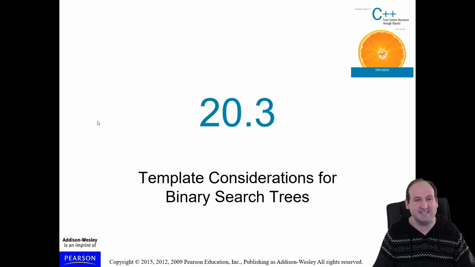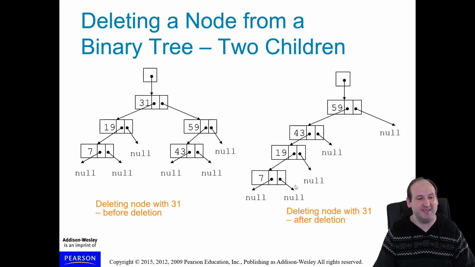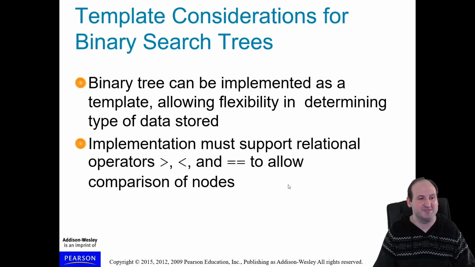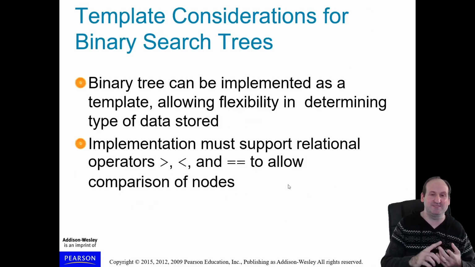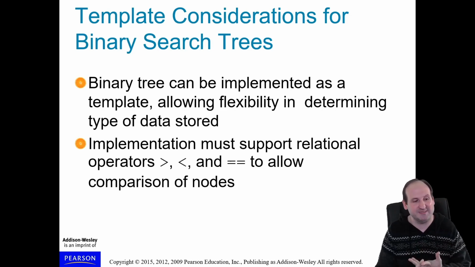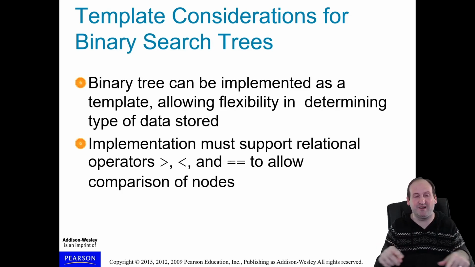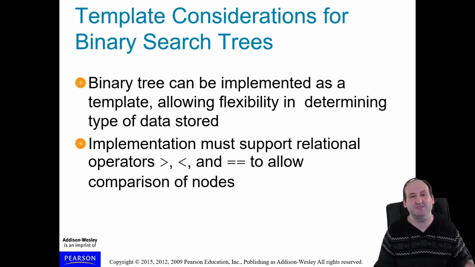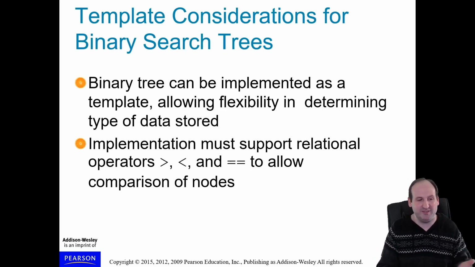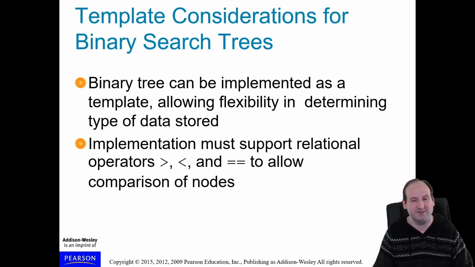So let's see. The last topic here is templating. Everything we are dealing with in this video dealt with integer values. But of course, std::set and std::multiset are implemented as binary trees. They're generic, right? They're templated, so you can use anything you want: int, float, pointers, you name it. And again, next video will show all that cool stuff. We'll go through every detail, just like we have for the other collection types.